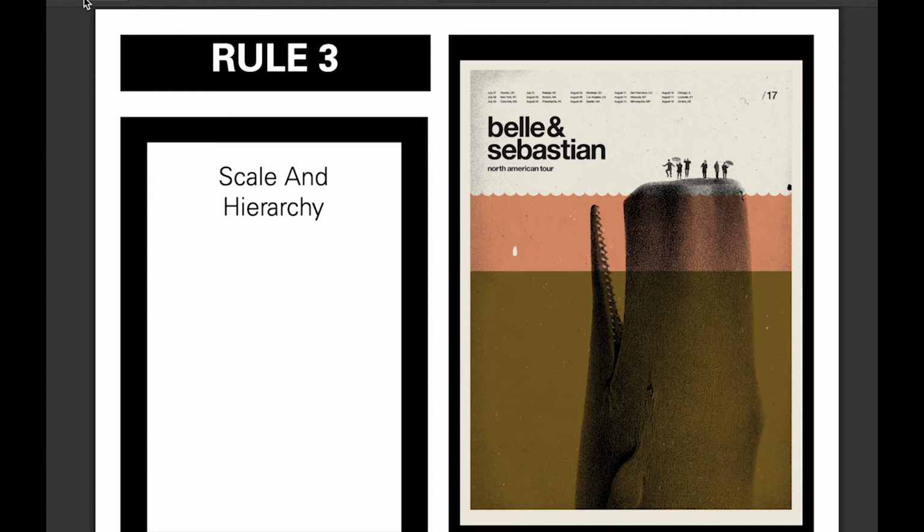Here, let's talk about scale and hierarchy. We're still talking about visual hierarchy, and how to make the prima donna, the primary element, truly stand out. I was giving you an example earlier about a whale, right? A big whale, and when I follow that whale all the way to the surface, there's something up there. I gave you an example of a fishing boat, but it doesn't have to be.